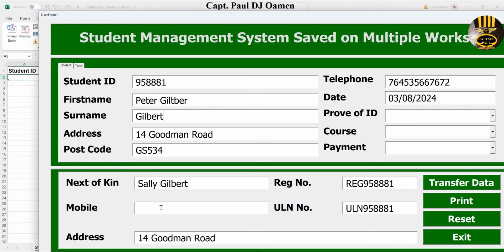Okay, then mobile number, and here, oh, we need to be able to identify all of these, ID and so on. Okay, let's make these up. I'm coming here as well.